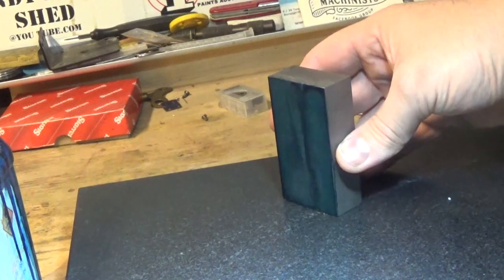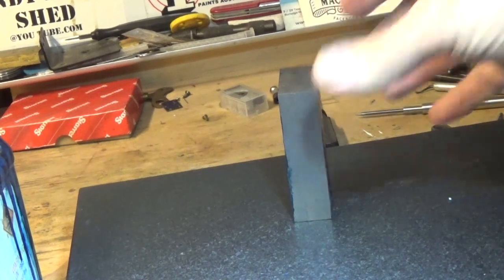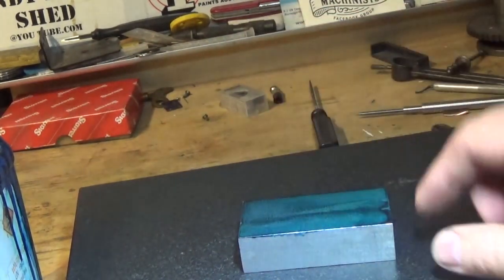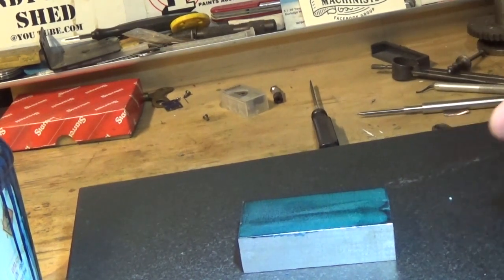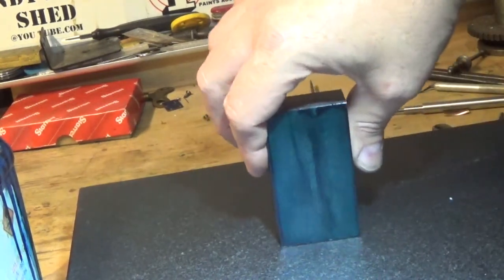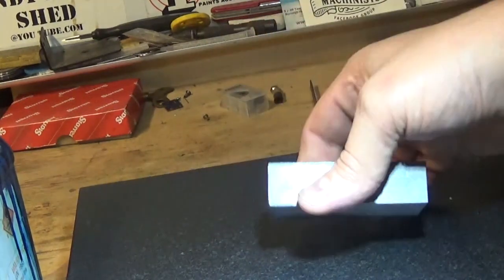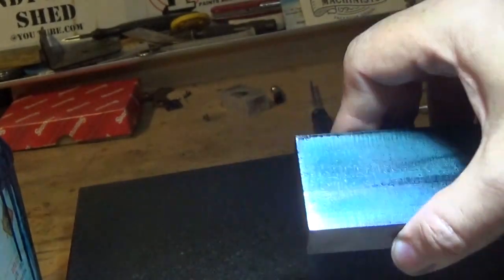So there we go, we're down to size. That's 3/4 inch thick, or it's actually 7/8 inch thick. It's exactly the right width this way, and it's about the right length, I think, at this stage. It could do with a little bit off the top if we've got to. But apart from that, everything looks really good. I've marked this out. What I want to do is put a raised square on this side, just as a checkerboard to mount the tool against. And this needs to come down to 3/4, so it needs 1/8 inch off all the way around.